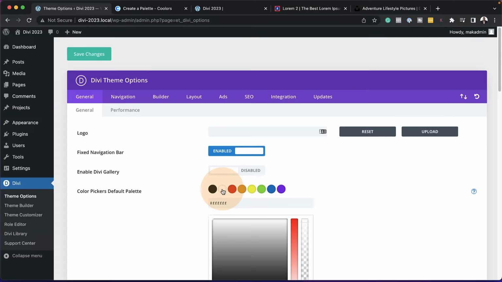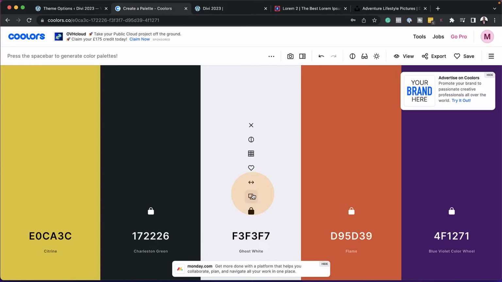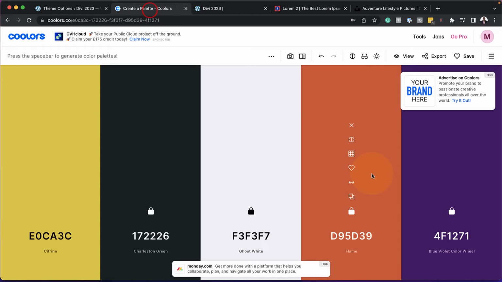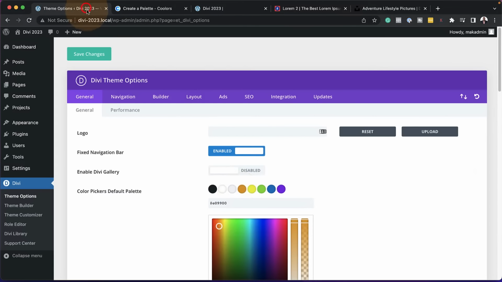Now remember, I said we needed white, so I'm going to leave white here. Move on to the next one and I'm going to replace that with this one here. So I'm going to copy that, paste it in place, move on to the next one. I'm going to copy this one here, flame, paste it into place, move on to the next one.